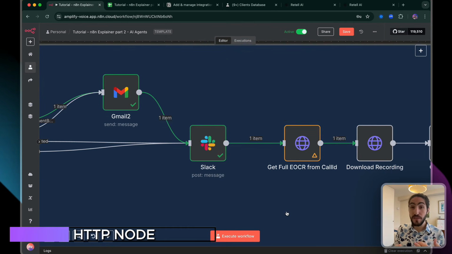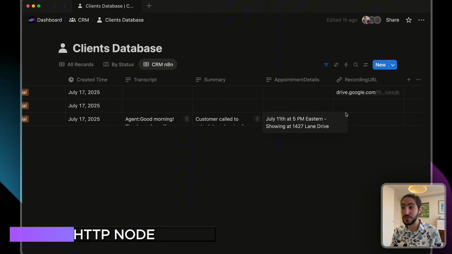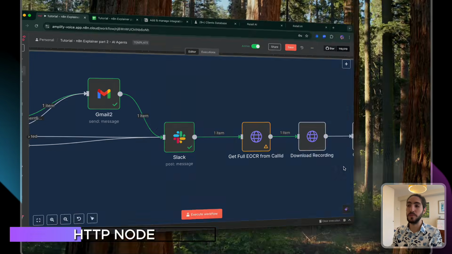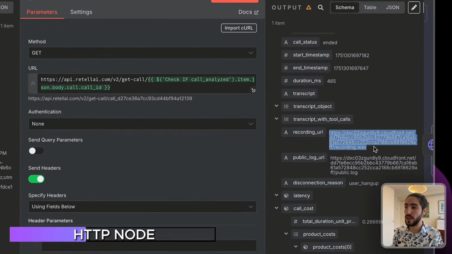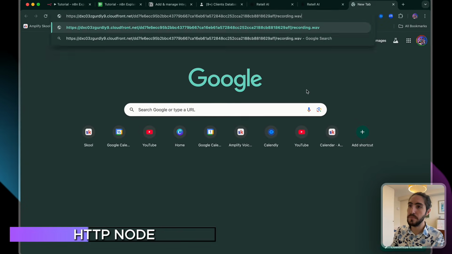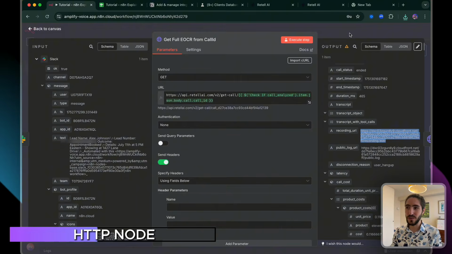Because what's the objective? For my client to be able to listen to the call that happened, not just assume that this all went okay. So in this recording URL, we're going to put that link for the user to be able to listen to it. But there's one small issue. If I get the recording URL from here, what's going to happen is it's going to download a file. And that's just uncomfortable, and I have to open Apple Music for some reason. So that's not how we're going to do it.